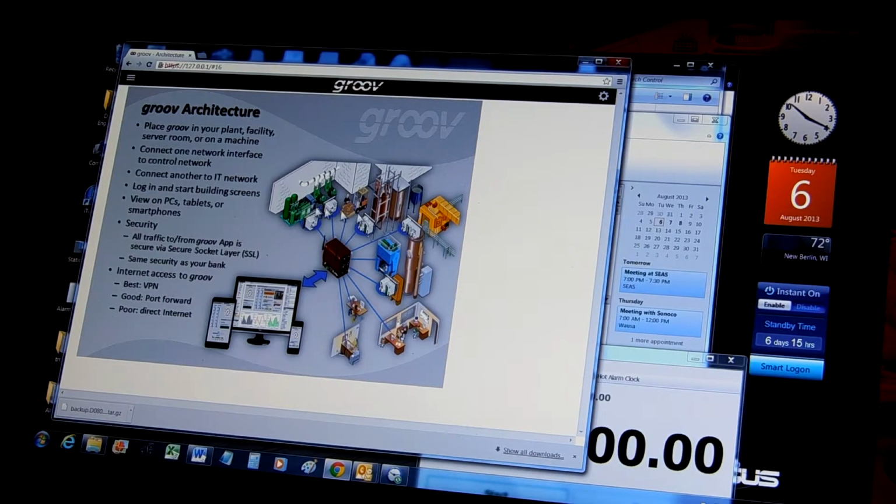Another point about architecture, with our current release, is that the Groov talks only to the Opto22 SNAP PAC controllers. But you can use the SNAP PAC controllers to bridge to systems that use Ethernet IP, Modbus, BACnet, and many other protocols.